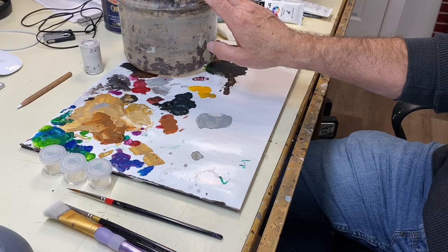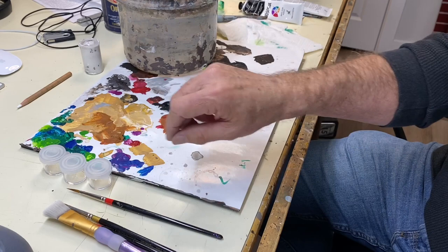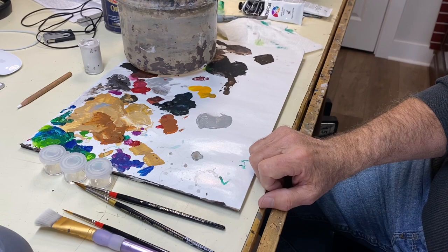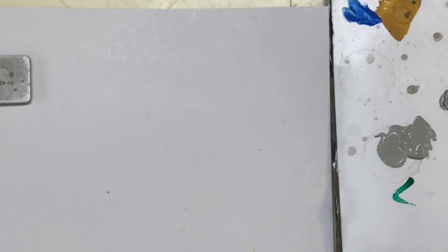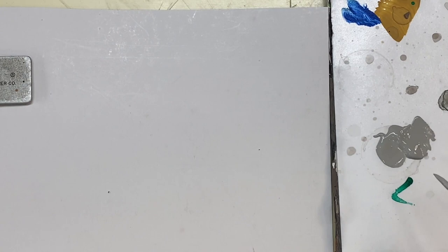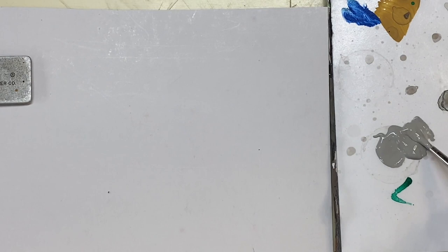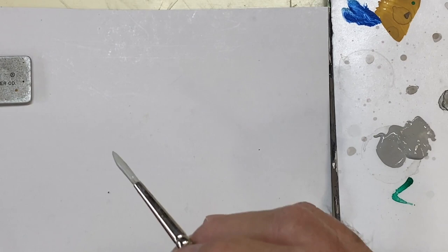I just use water as a solvent. A lot of people use flow mediums, which help paint flow - I've just always used water because it's so readily available and it works for me. I've got my setup here using Nimbus Gray just for demonstration purposes. I'm going to mix over here on the palette rather than mixing a cup of paint for this demonstration. Let's start with too much paint in the brush.